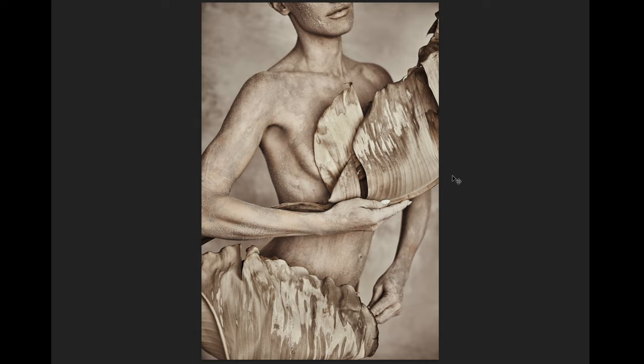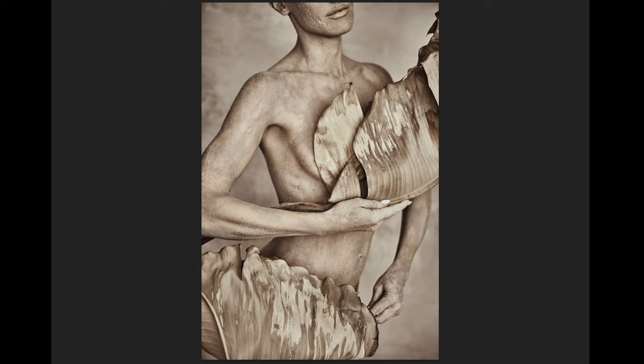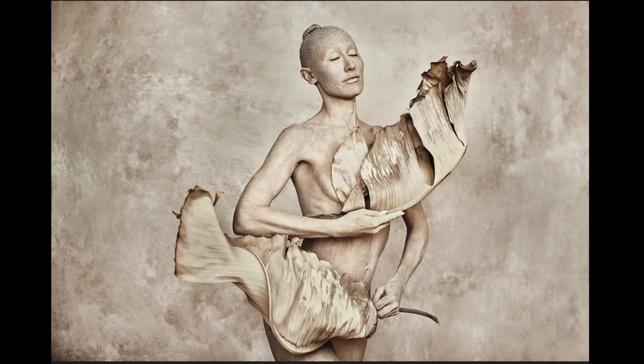Now, I did this for several images. I did shoot some that were actually nude, where you saw more of the form, but I also liked the quietness of playing around with an implied nude. Here's another example, a wider shot of that same composition, which is why I like the 24-70. This one was closer to 70, and then this one was a wider, more of a 50 or a 40.